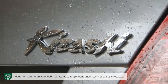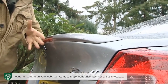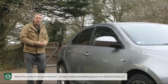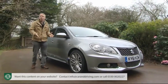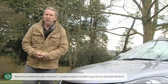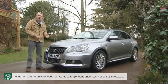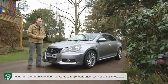I learned a new Japanese word last week: Kazashi. It means a sign of great things to come, and it's an appropriate moniker for a car designed to show exactly what its aspiring maker can do. This is the Suzuki Kazashi, the brand's first three-box family saloon, and a key part of its agenda in cementing a position as one of the world's top ten automakers. Suzuki claims it's aimed at the D-segment, where Mondeos, Signias and Passats rule the roost — though actually it's a little smaller, more the size of a Volkswagen Jetta or a Volvo S40, and it comes with three strong selling points that set it apart in this congested marketplace.